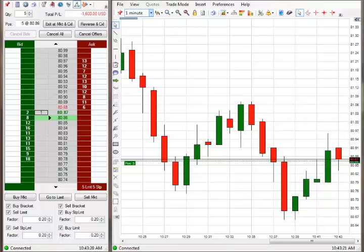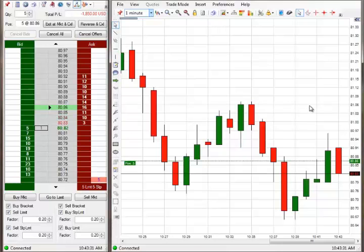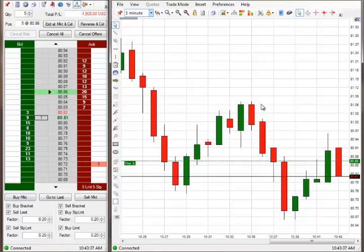I'd really like to get this break even. If it goes up again, I'm going to put it up there. Let me see here. What's it doing? Calculating my out. Okay, I've already got the stop in place, so I'm good to go. I can just let it go here. This thing's either going to go up or it's going to go back down and hit my stop. One of the two.